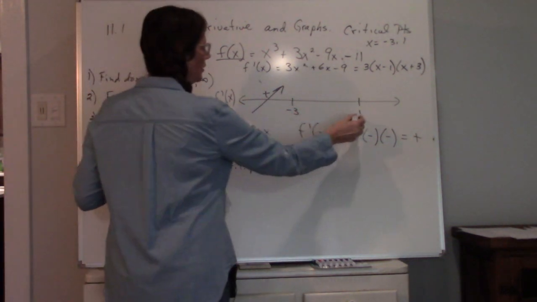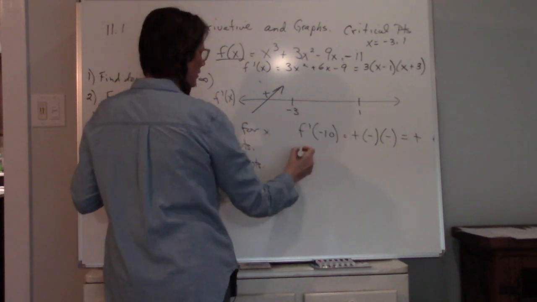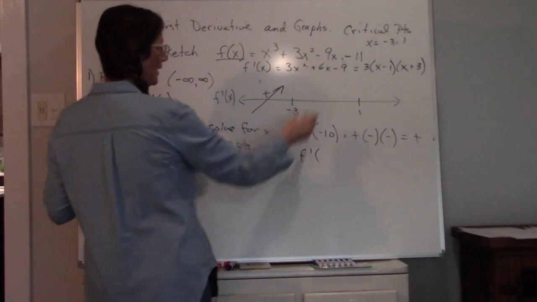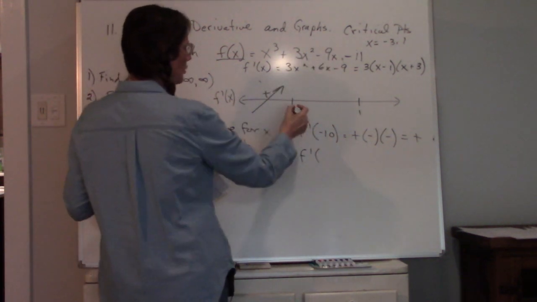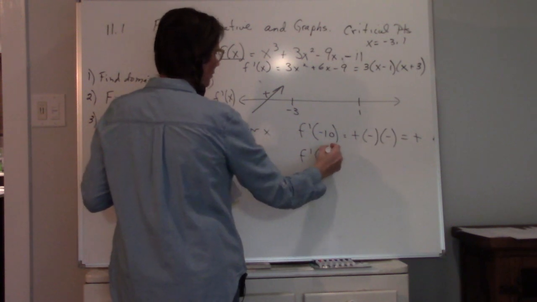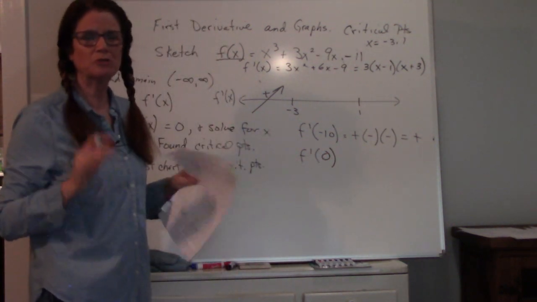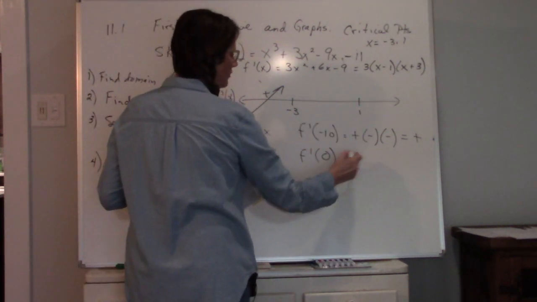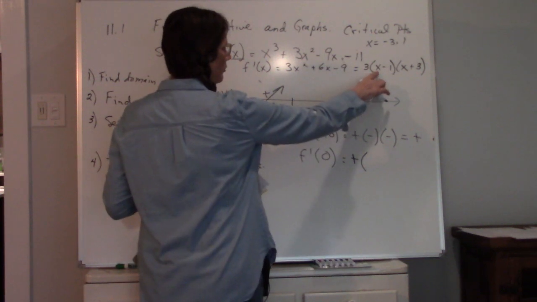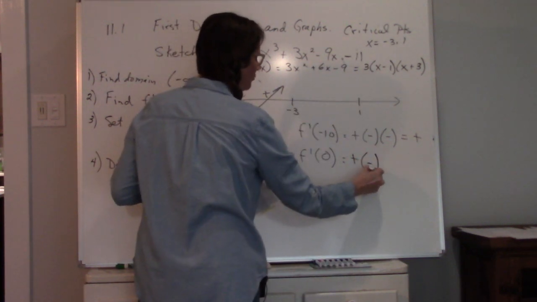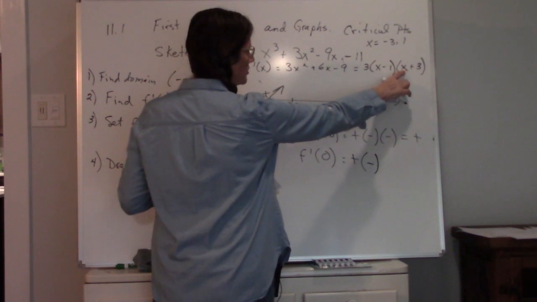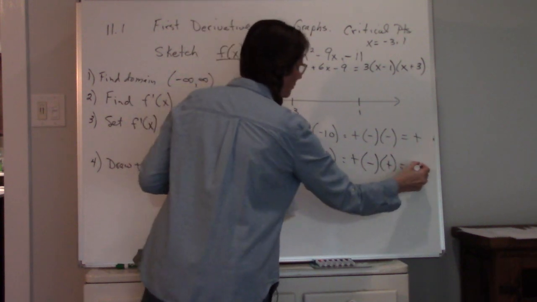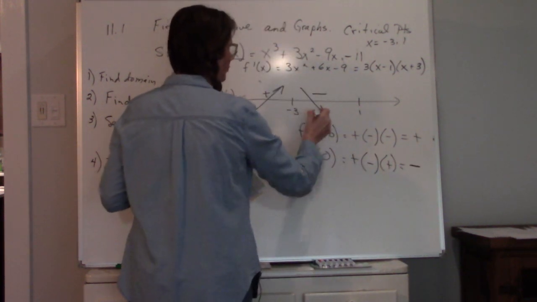Now I'm going to go into this interval. Again, notice I'm using my first derivative, so I'm plugging into the first derivative function. Between -3 and 1, 0 is a great value. Anytime you're working between negative and positive, just use 0. So here we go. My 3 is still positive. When I plug 0 in here, 0 minus 1 is a negative. When I plug 0 in here, 0 plus 3 is a positive. Positive times negative times positive means the whole thing is negative, so it's going downhill.